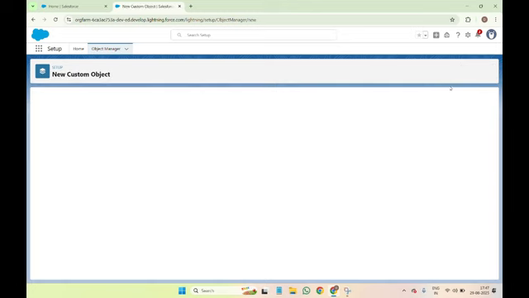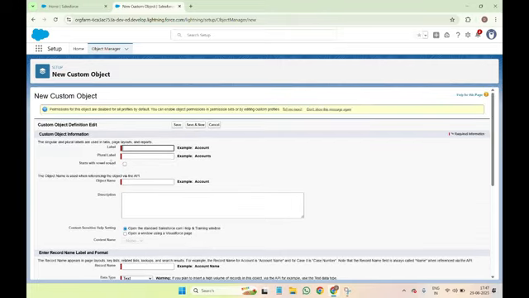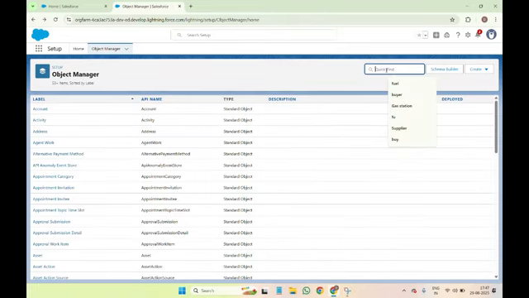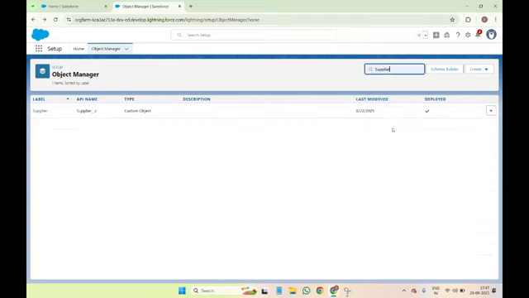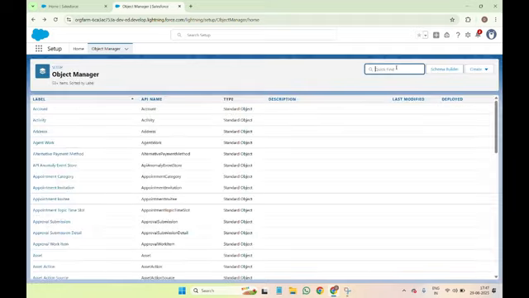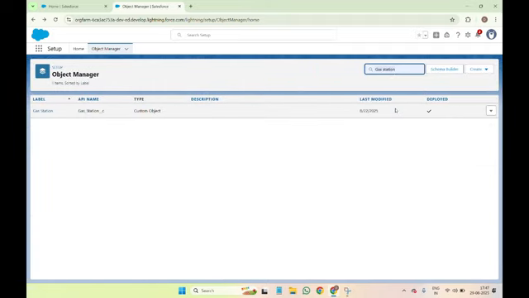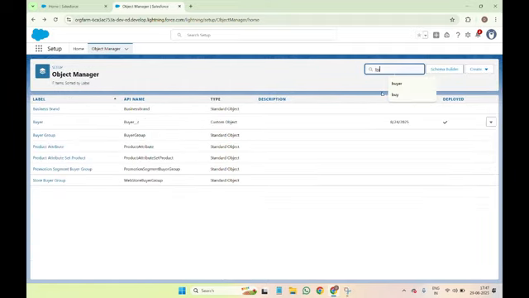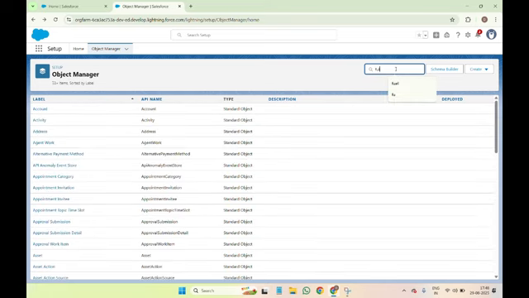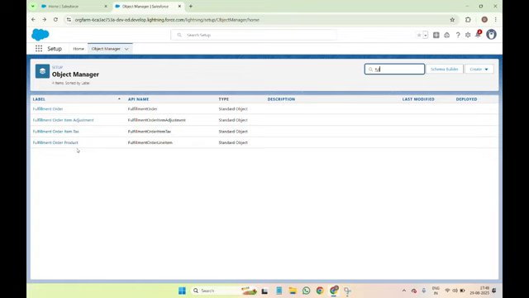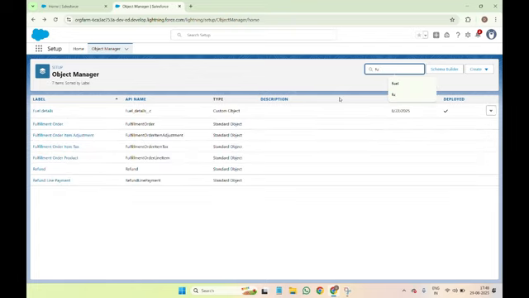Click on custom object. To create a custom object, we need to fill the details here and we can save this. In this way, we have to create the objects. Here I created the supplier object, gas station object, and buyer object. Let me show you. I created the gas station, supplier, and buyer object. Also, here is the buyer object. Also, I created the fuel object also. Here is the fuel details object which I created.